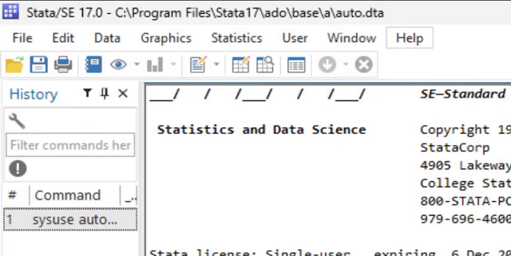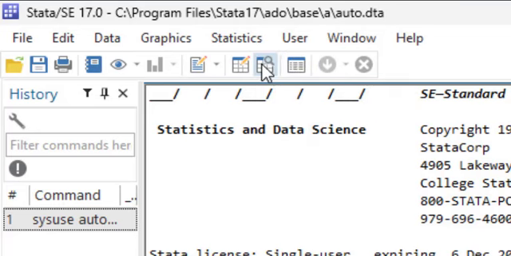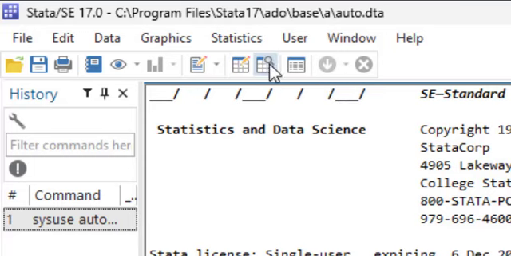And the same thing with the toolbars. When you hover around it, you just get some information: variables manager, data editor browse, and data editor for editing. So it also means I can activate that here. I forgot to tell you that from the toolbar you can.